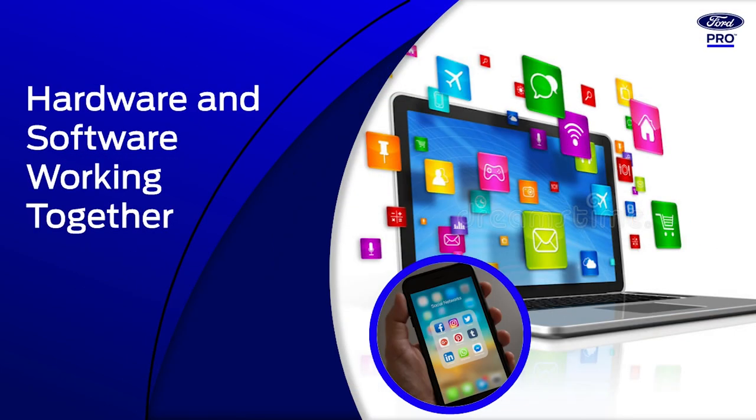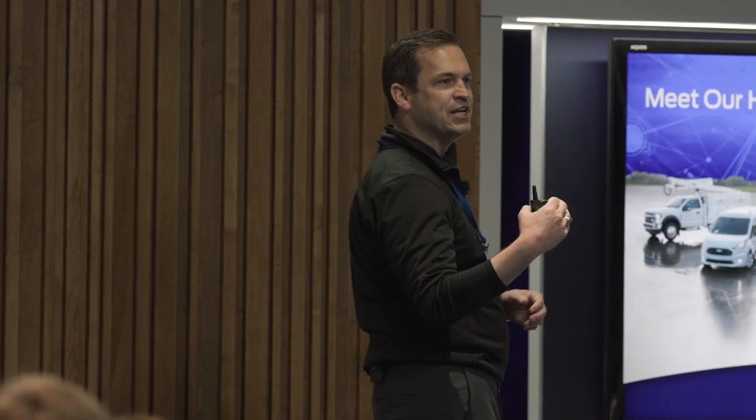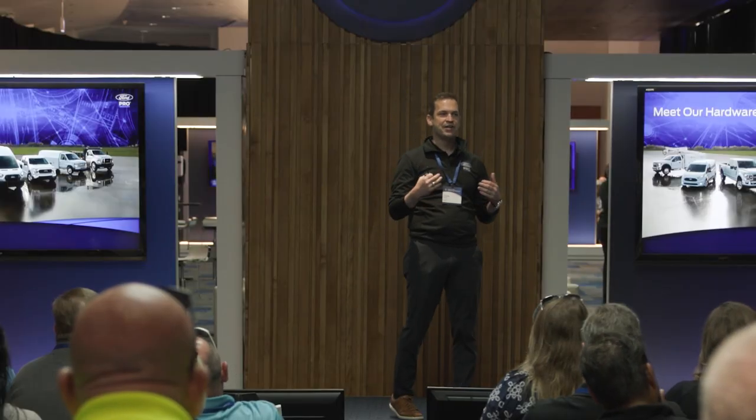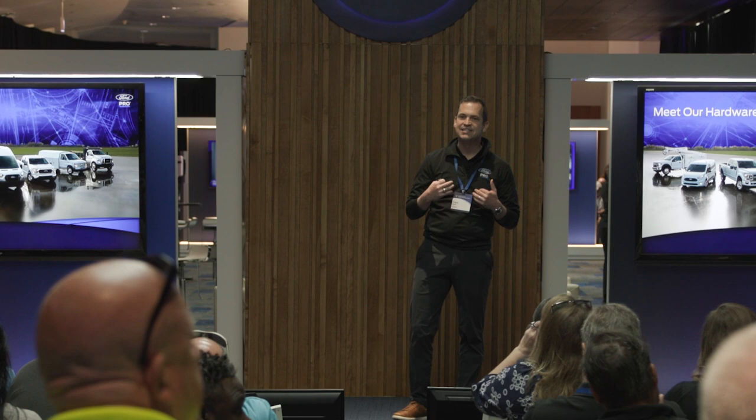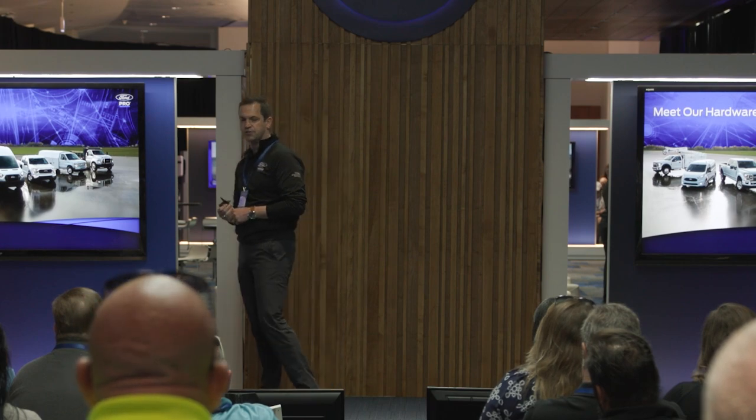As we develop this great software, you have to think about software and hardware working together. Ford Pro has some of the best hardware in the industry, because the entire vehicle is our hardware platform. Every time we develop a new sensor for a Ford vehicle or put a new signal in the electrical architecture, it means we can develop brand new products and services for you and your business. If you think we didn't sit by and listen to what you needed and become the market share leader in commercial trucks, that's exactly what we do every single day, and we're going to do the same thing with the software so that we can bring you these unique solutions.